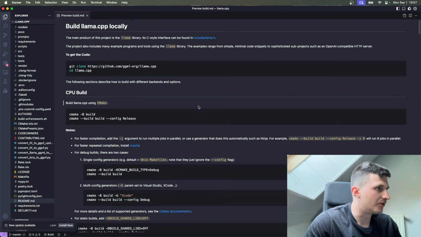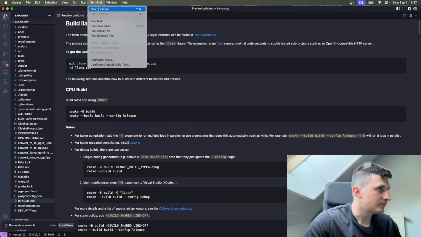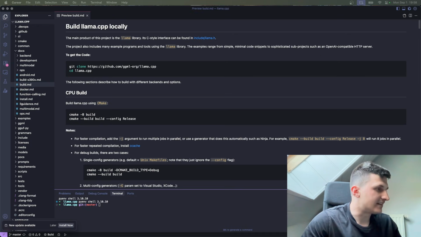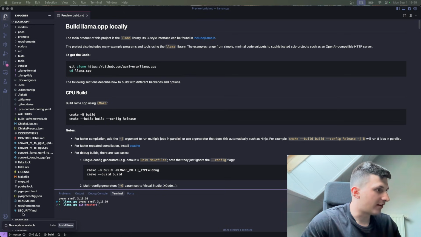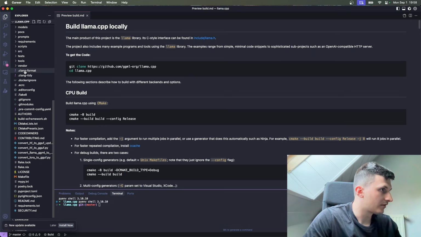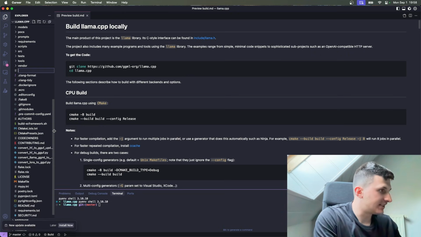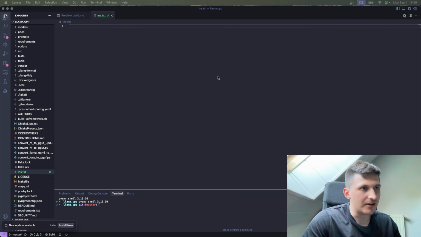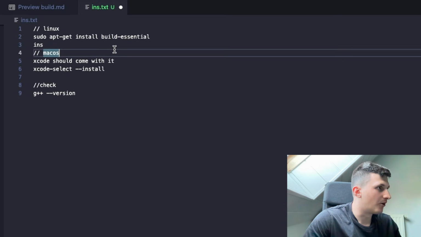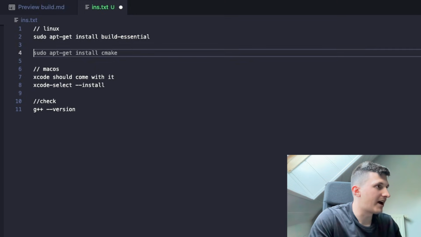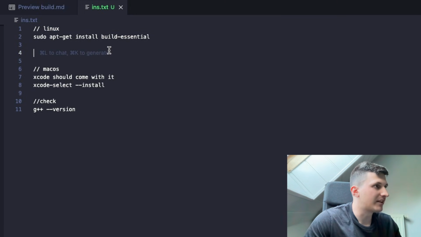So let's just go to the build guide and open a terminal. The thing that you always need to have installed is a C++ compiler. I've copied the instructions right here, but you need to get a C++ compiler, and this depends a bit on the platform that you have.